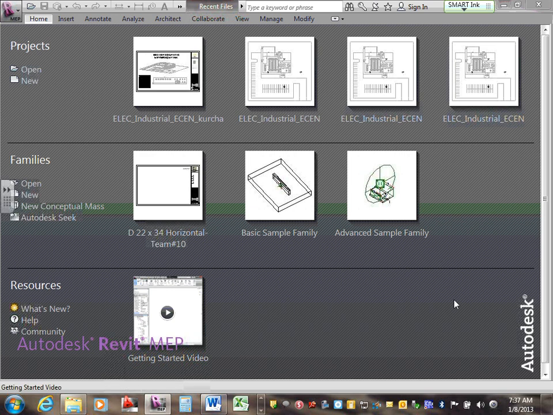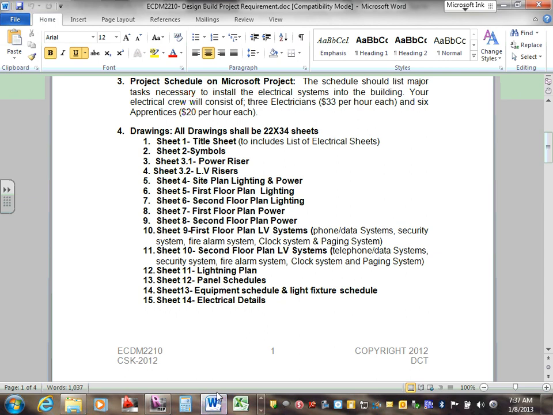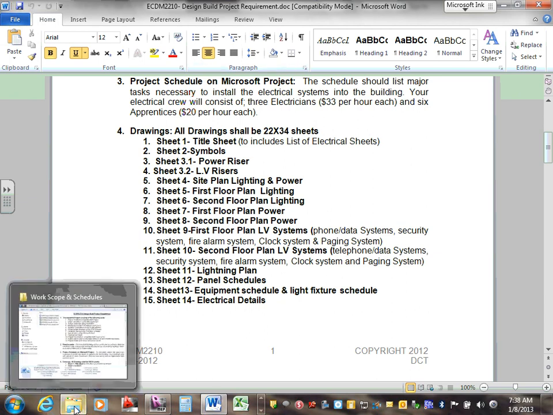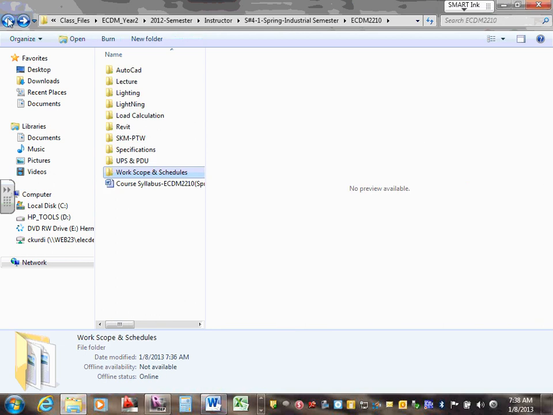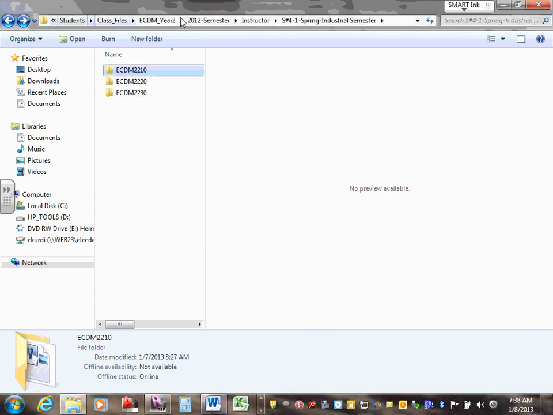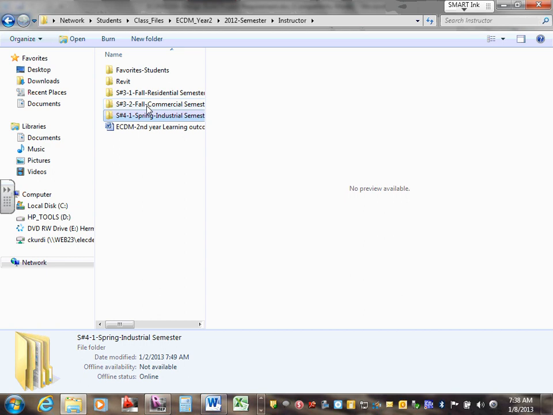Okay, so we're gonna open Revit. What we're gonna do, guys, first is we're gonna go set up all these sheets, sheet E1 through 14. You have access to these sheets electronically, so as we start copying, instead of typing it, I can copy and paste. So if you guys open, you know where these files are located. All these files are located in the instructor folder.